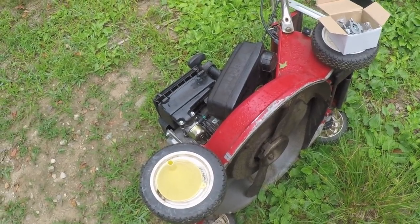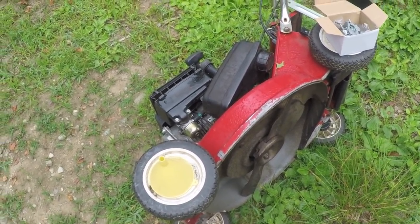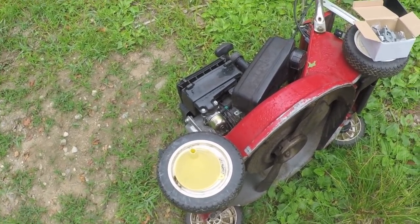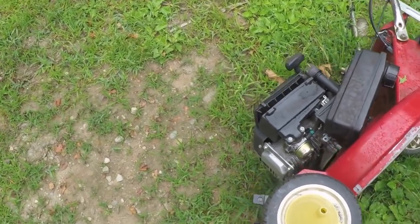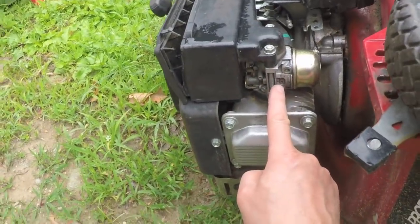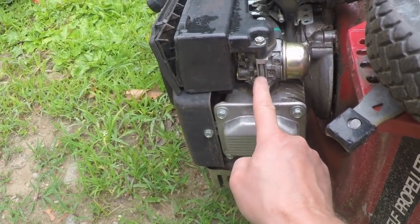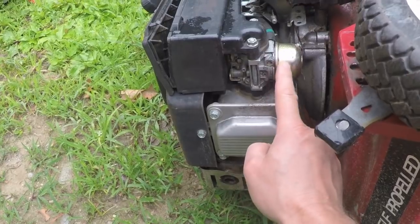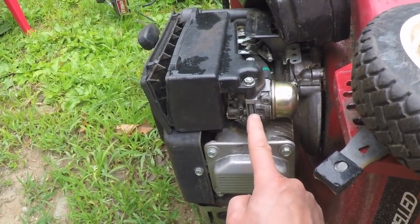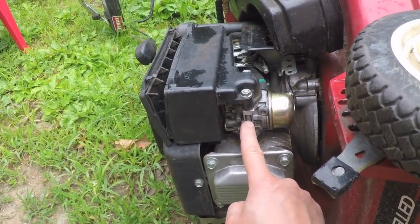Meanwhile, the grass keeps growing. So I've got to get a mower going, and I decided I'm going to go back to the Toro. I was going to give up on the Toro because of the age. And when I initially looked for this carburetor, a Mikuni, I forget, carburetor that's on this mower, I couldn't find an exact replacement for this one online cheap among the generic cheap Chinese ones.